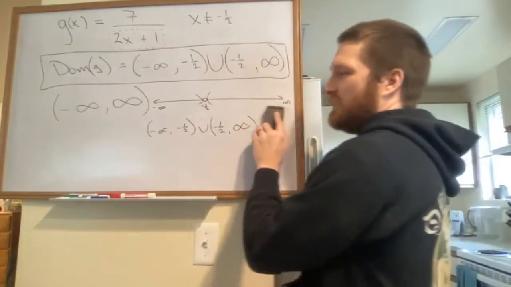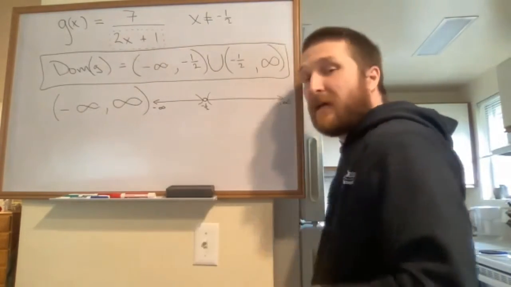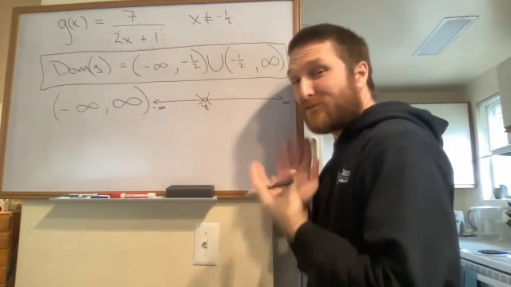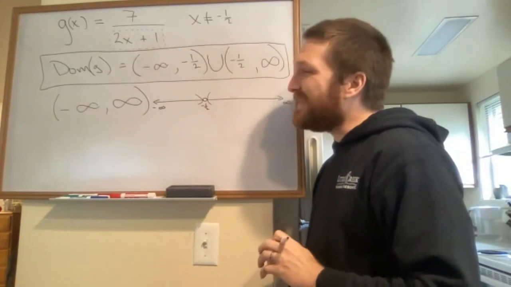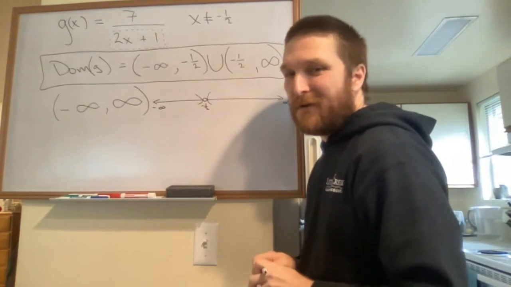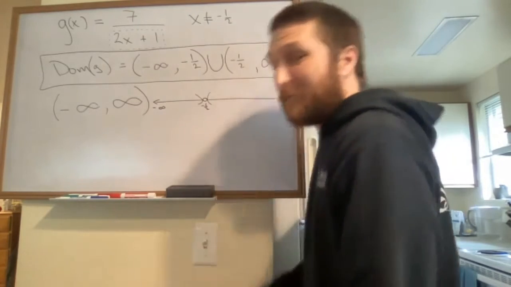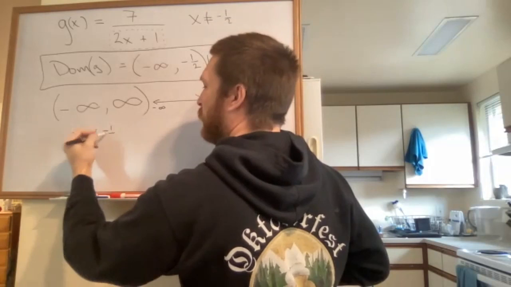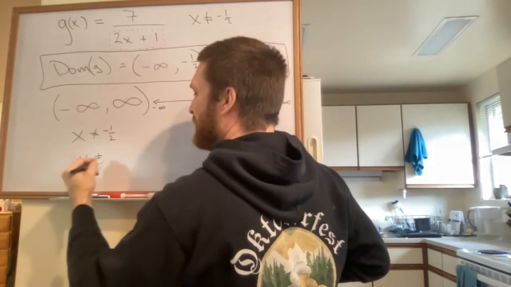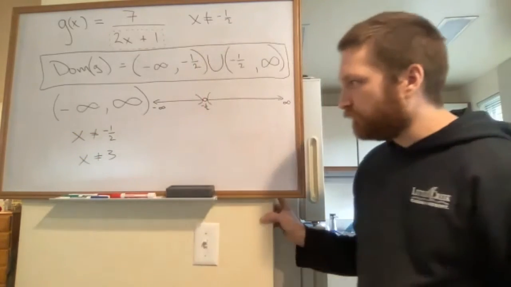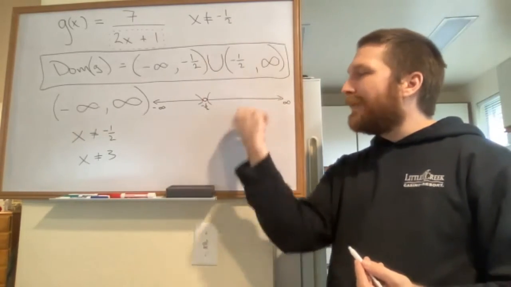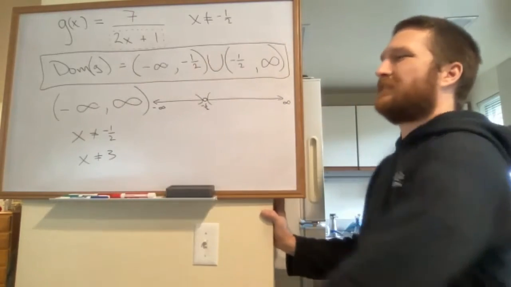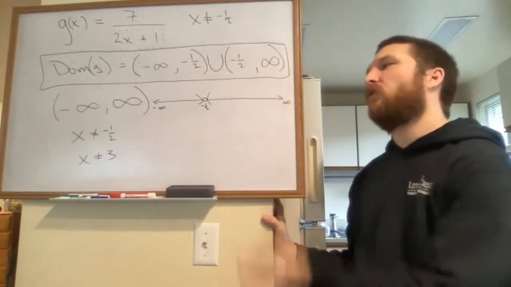Real quick. I have really showed my hand right there. Let's suppose that we found that there were actually two numbers you could not have. Let's say that we somehow found that x could not equal -1/2 and that x could not equal, say, 3. We'd have to pull out another number, right? In which case, what would I be left with? Go ahead and tell me the whole interval if we had to also pull out a 3.